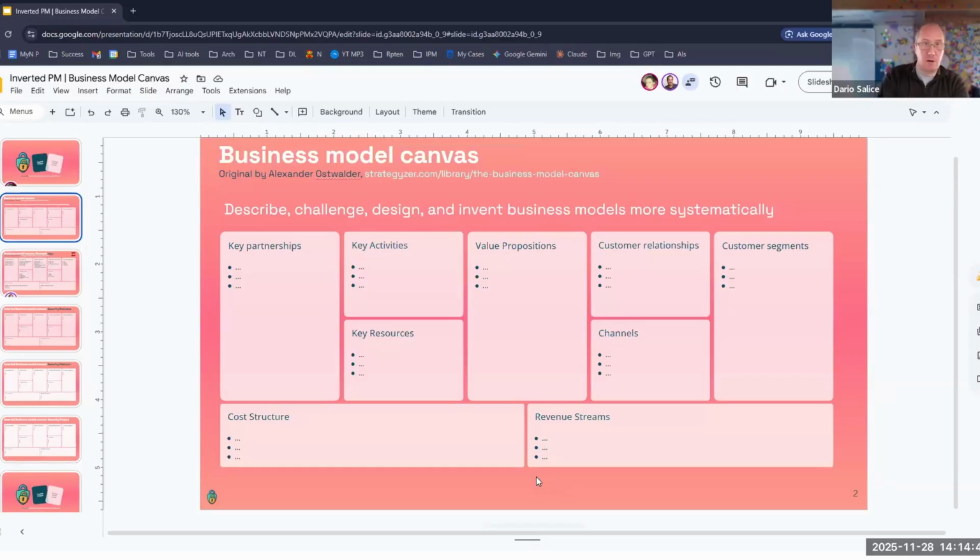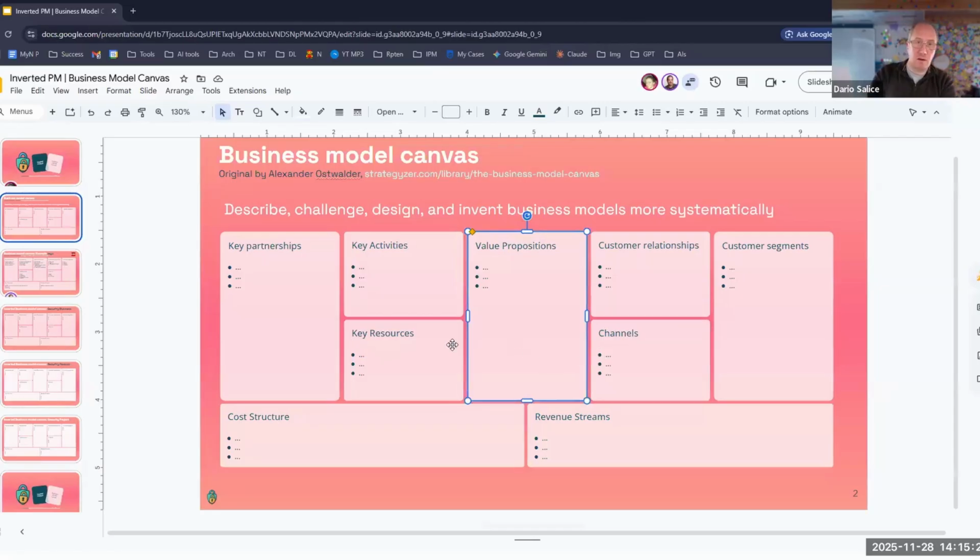It allows you to break down the business into nine key building blocks. You group them into how you operate, how you reach customers, and how you make money. If you look at the right side of this canvas, it's customer segments. You define who you serve, who your prioritized audiences are. You have the value proposition, where you indicate the problems you solve or benefits you provide to those customers you have identified. You define what channels you're using to deliver your product.